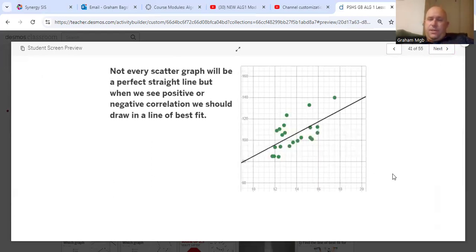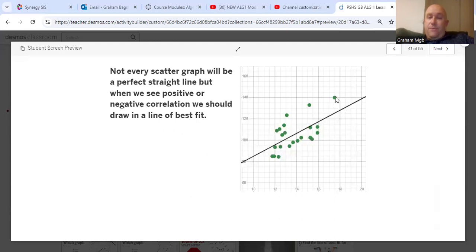Not every scatter graph will be a perfect straight line, but we are looking to see if there's a pattern there. As I'm looking at these values here, particularly the ones at the top, you can see that we're going upwards here and the same here. So the line of best fit doesn't look too close, it's touching 1 point. There's a lot of them that aren't on it, but we can certainly see that that's the overall pattern.